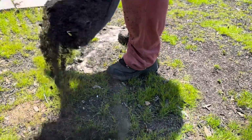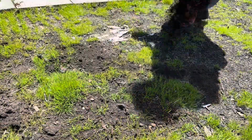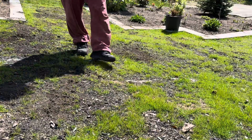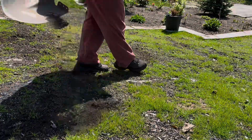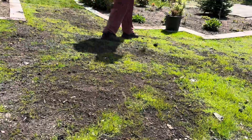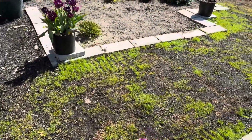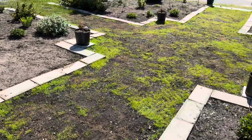I was also able to get the grass reseeded in the pathways, which is good because it was looking quite patchy. And you know, there's a difference between hiring professionals, because had I been able to do that, it would look fantastic from the get-go. Everything would be level. I wouldn't have to do this extra work, that type of thing.